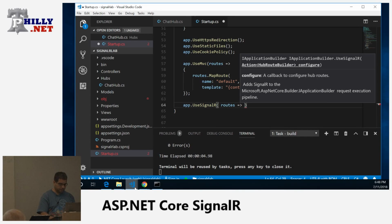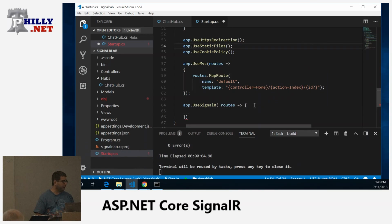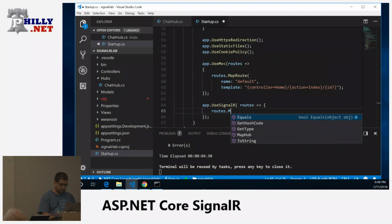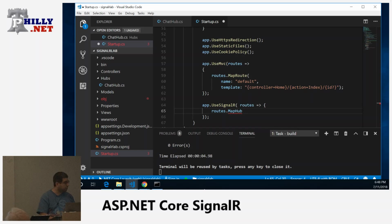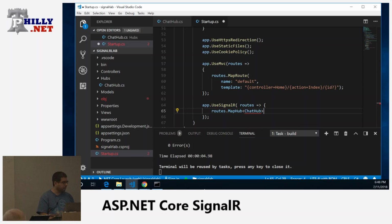And I'm going to go ahead and now Visual Studio did some magic there. When I just did an open curly brace, you see how it did all kinds of fancy formatting. You could copy this from the GitHub README if you don't want to follow along. But this way, we get to see how this works. We're going to say routes.MapHub, and no, not dot. I'm actually going to declare the type of hub that I'm routing. It's a ChatHub. It's our own ChatHub.